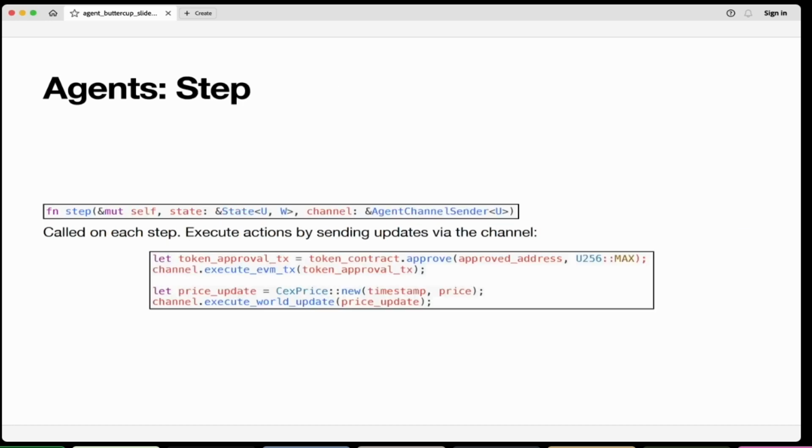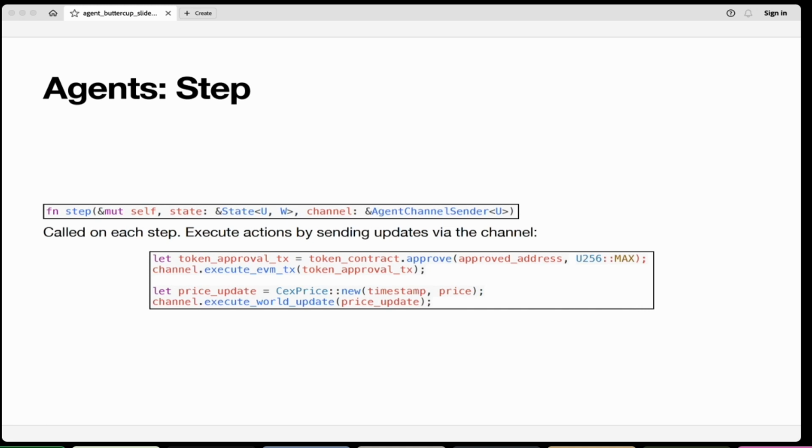Most of the logic that you care about is probably going to be in step. This is going to be called on each step of the simulation. This is where the agents are going to potentially read state, figure out what actions they want to take, and then send those actions to get executed against state. Unlike the activation step, they're not going to get a mutable reference to state. Here, they're only allowed to read it. They can't update it inside the step function itself. The way you signal the actions you want to take is by using this message passing channel, which is called a channel right here.